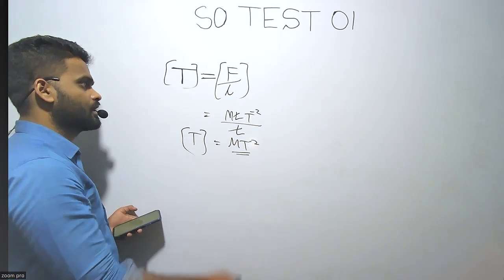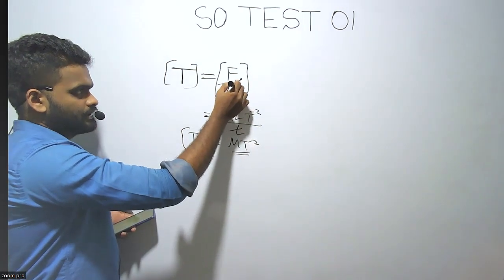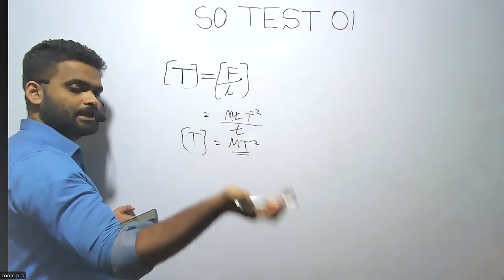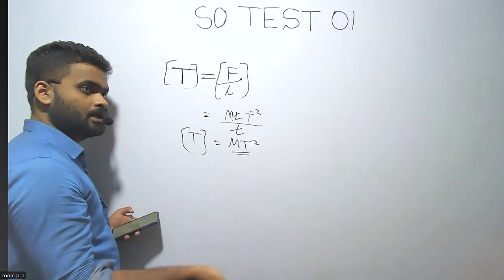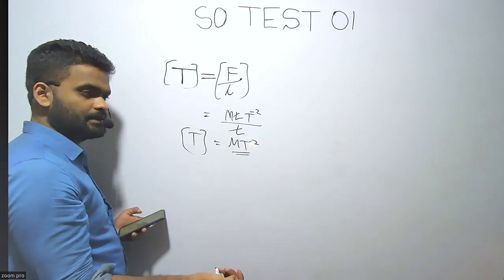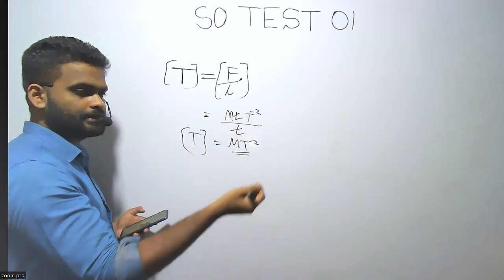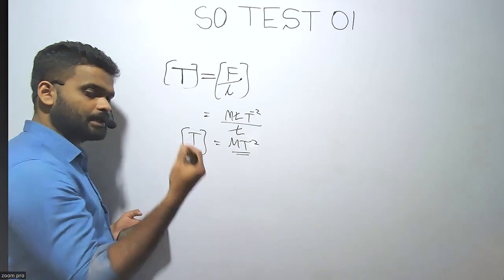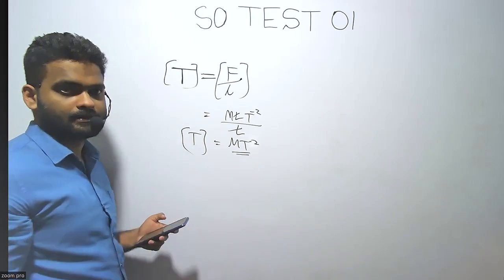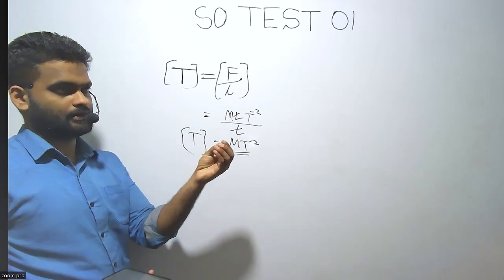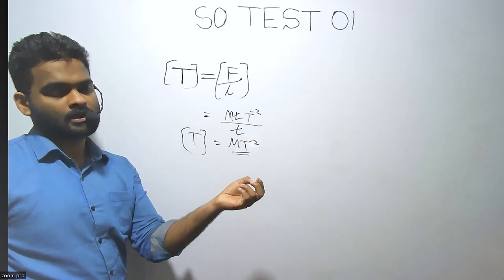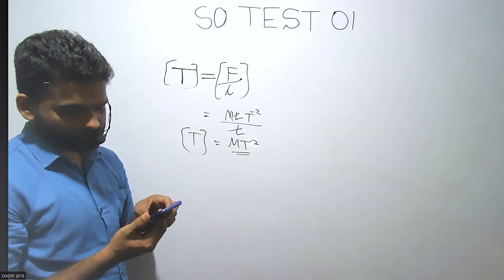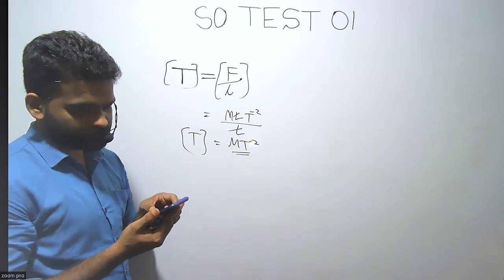Okay. So the key point here is, when they say per unit length, what does it mean? You always have to divide it. Let's say per unit time, you need to divide by time. If they say per unit length, you need to divide by length. Per unit volume, you need to divide by volume. So the answer is the 4th one.